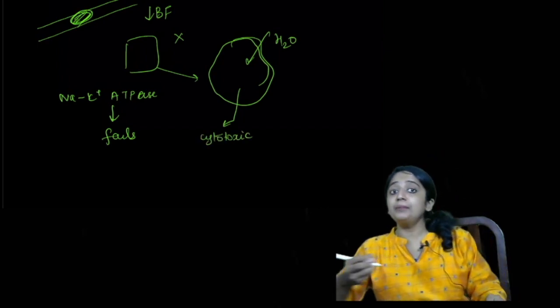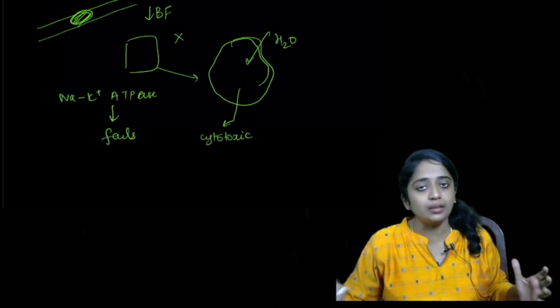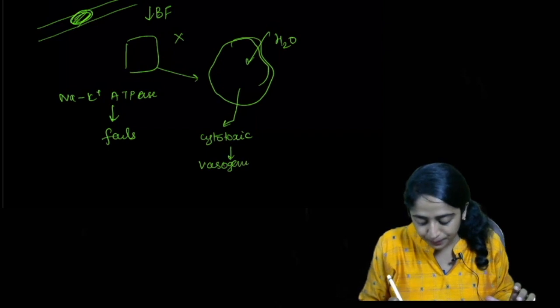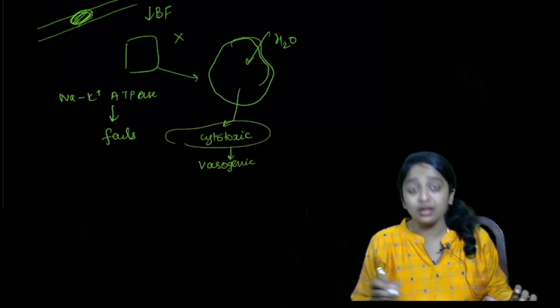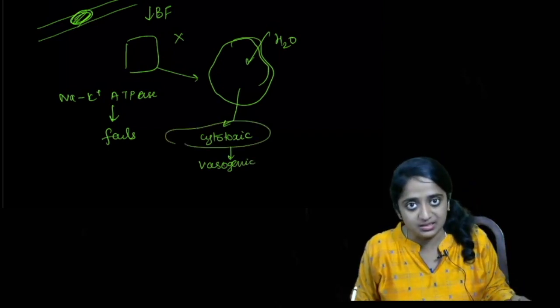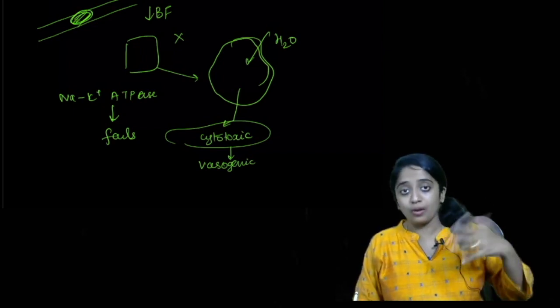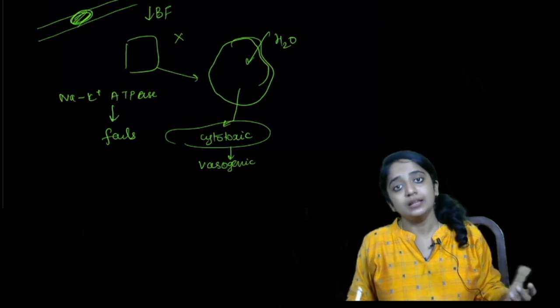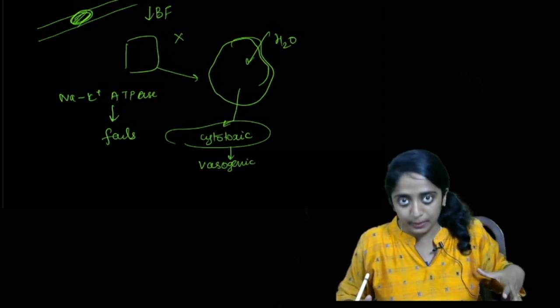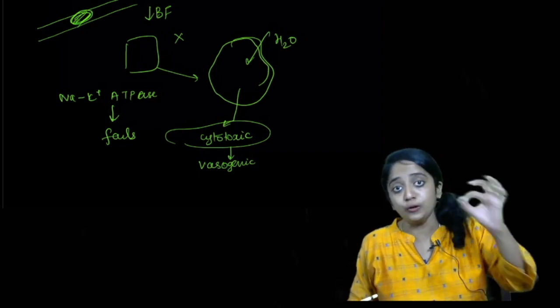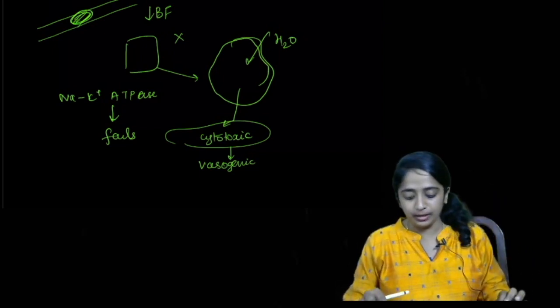And as time progresses, there is a break in the blood-brain barrier and you get vasogenic edema. So the second reason for the loss of gray matter hyperdensity is said to be the cytotoxic edema. But the more acceptable theory is that there is a decrease in the cerebral blood volume, hence making these subtle signs that you have to look for in hyperacute infarct.